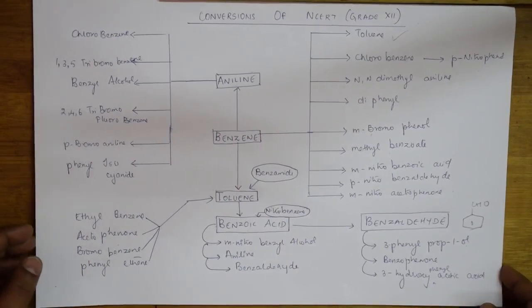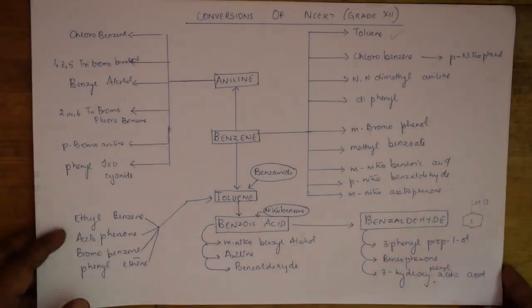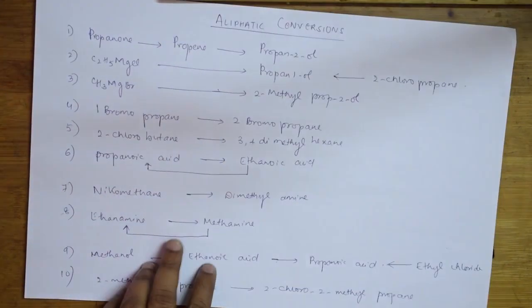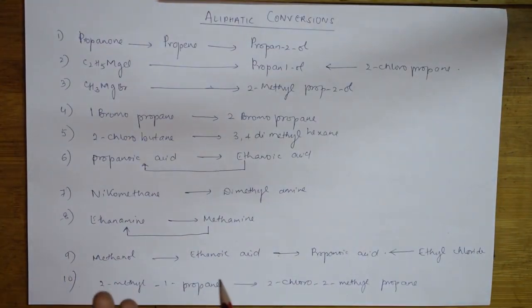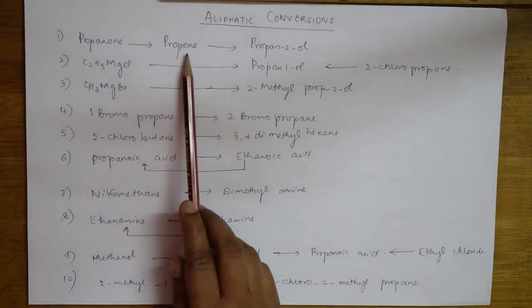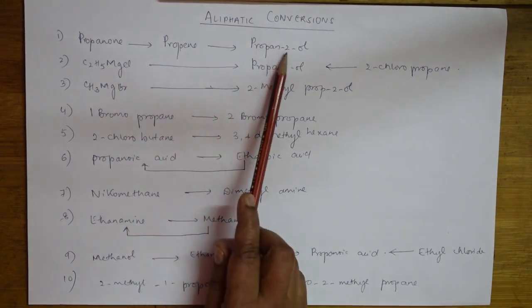Now let's come back and do aliphatic conversions. When I come back to aliphatic conversions, basically, if I have to say, maximum 15 are only there. It's easy for us to know. Basically, your aliphatic conversions of the straight chain compounds are divided into different parts of the book. So everything I've clubbed together, put on a common platform, so that it's easy for you to remember. So the first step of aliphatic conversion is propanone to propene, propene to propanol.